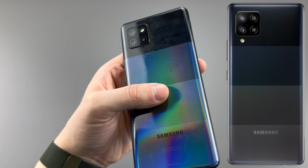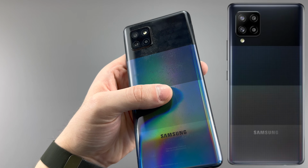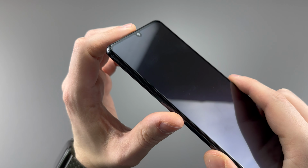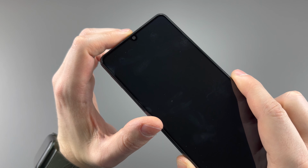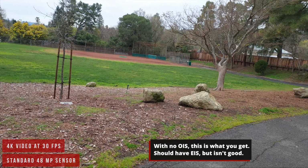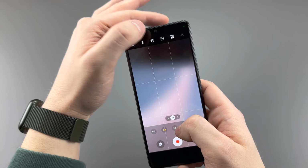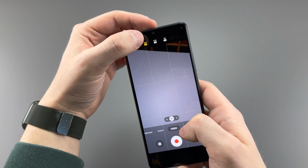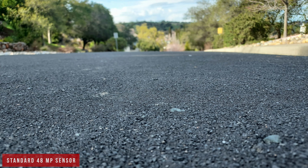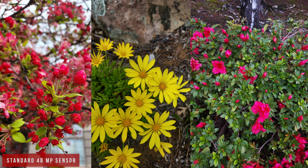Some overseas versions of this phone may have a 5 megapixel depth sensor and actually have another 5 megapixel macro camera. I don't know why they did that. Those also include a 20 megapixel front camera over the 13 that we get here. Either way, video maxes out at 4K 30 frames per second on the ultra wide and the standard sensor on the back. There's no 60 frames per second out of any camera for some reason, regardless of the quality. The shots, again, are passable, but when lacking optical image stabilization and just the fact that this phone is a cheap phone, don't expect the camera to win any prizes.